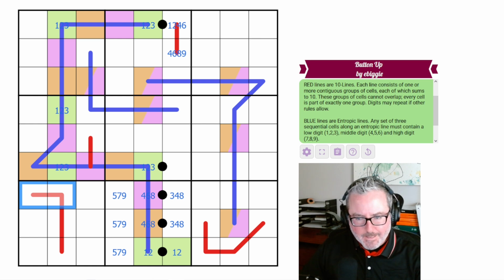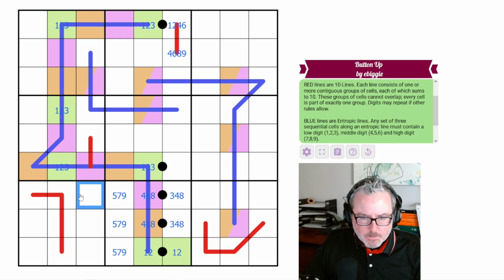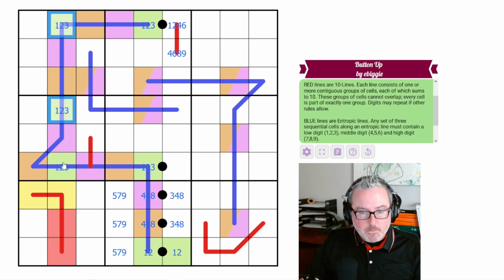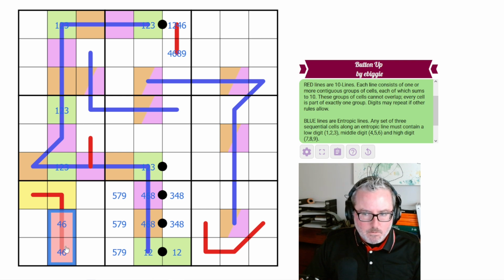We know that this is a 2-cell 10. Oh, we actually do know what this is, thinking about that. Because how do you make 10 in 2 cells? It's either 9, 1, 8, 2, or 7, 3. We can't do any of those. The other option is 6, 4. So this is actually a mid, because these are both 4 and 6. So red is technically the mid.